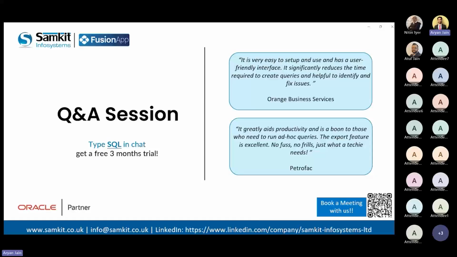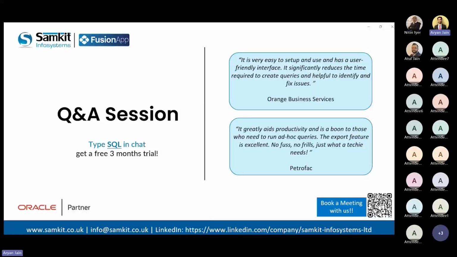And is there a timeout limit for the query which is being run? Like I said, the timeout is not from the application, but Oracle has a setting which can be changed. By default, it is some 600 seconds or something like that. I'm not very sure about the number, but Oracle has a setting for online query timeouts. But there's no timeout limit from our application.